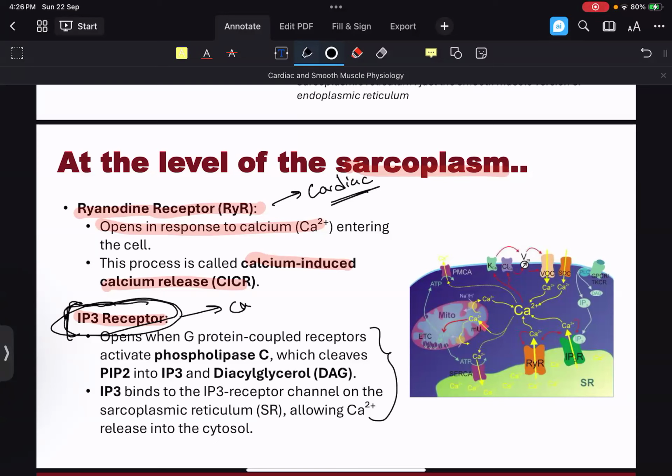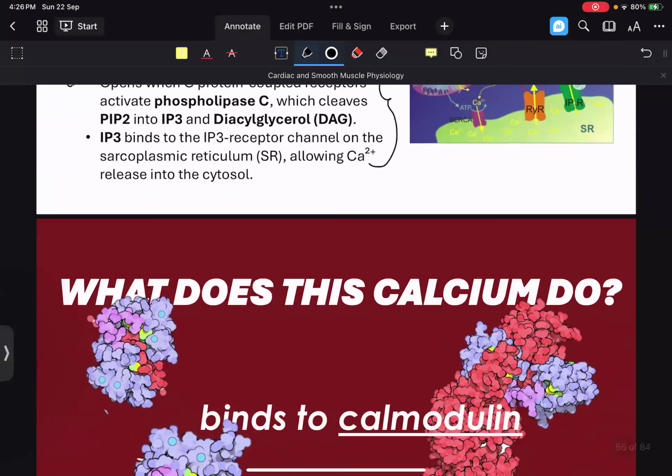What I do want you to know, smooth muscle cells need both the ryanodine receptor and the IP3 receptor to release calcium from the sarcoplasmic reticulum. But it mainly depends on the IP3 receptor. So this is the primary one. Let's put primary, okay? But it also uses the ryanodine receptor. In cardiac cells, you do not have the IP3 receptor. So keep this as a distinction, because he might give you an MCQ, which one is found in the cardiac cells, which one is found in the smooth muscle cell, okay?